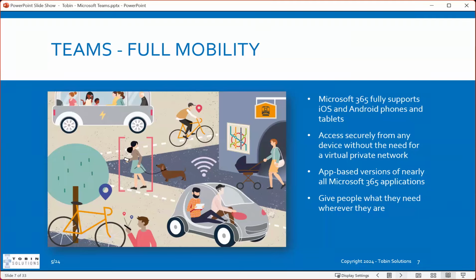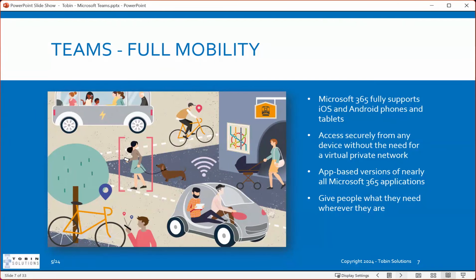It used to be if you wanted to get access to a file, you'd have to come in through a VPN or remote desktop or go into the office to access those documents. Now, if you manage them and use them through Teams, people can get access to those documents anywhere. There are other things you're going to see, apps that you can put into Teams, and those all become available to people on the road and wherever they are.